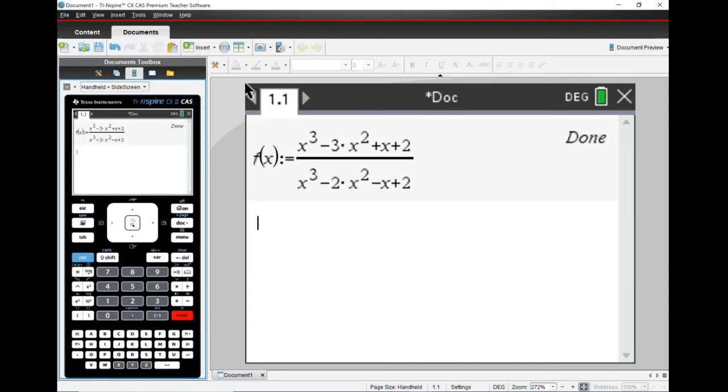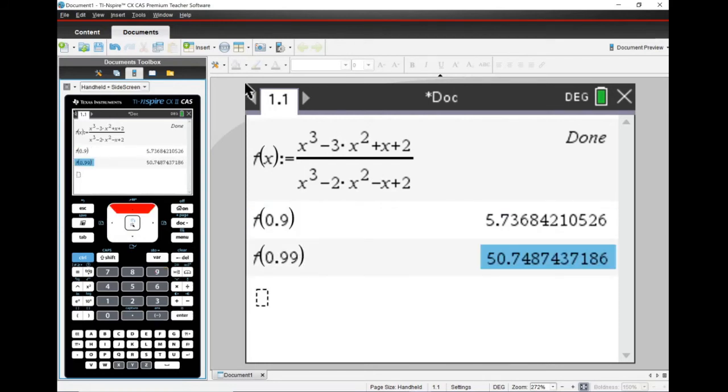Another thing I wanted to mention was control and that key. Again, please watch my keys light up for you. Control and that key will give the colon equals, which allows you to define a function. Another thing I'll say is that I know that there's a table in the TI Inspire, but I really find it simpler to go ahead and start typing in the numbers that I was interested in by hand, because the settings kind of escape me in a high pressure situation like the AP exam.